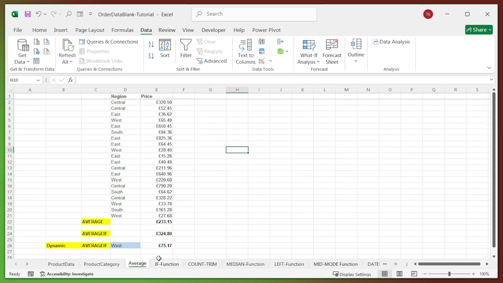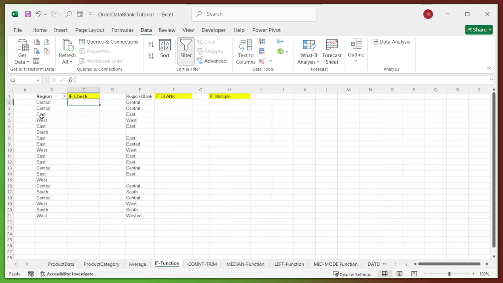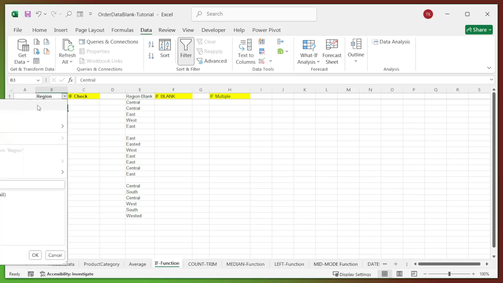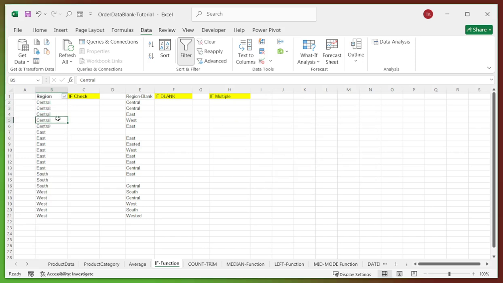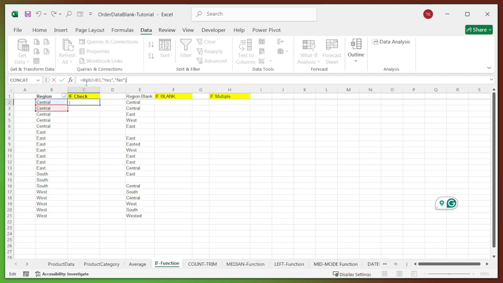So the next function is the IF function. The IF function enables you to make a decision to check if a condition is true or false. The first one, which is very crucial, is to check how many duplicate values are in this particular region. To do that, first and foremost, we have to click sort A to Z. We're going to select continue with the current selection, so just sort only this. And our code will enable us to check how many duplicates we have here. Basically, we are expected to have 4 left after the check. So populate to the rest.